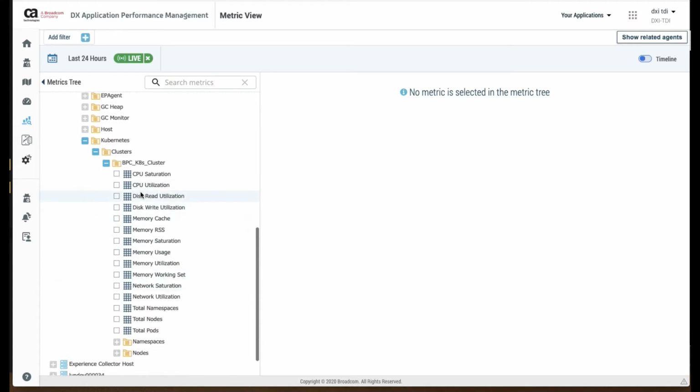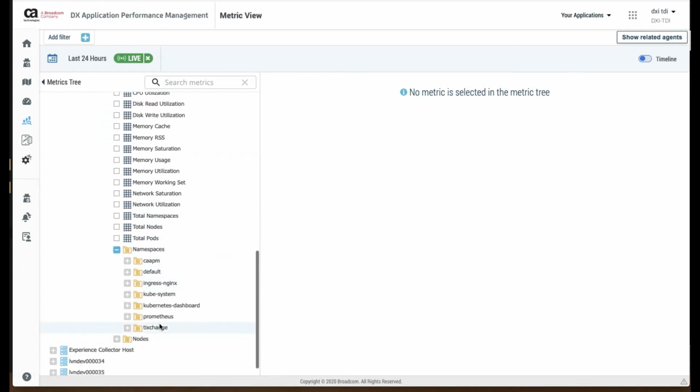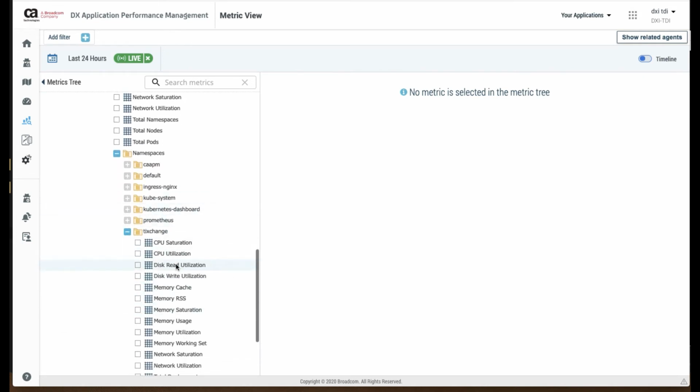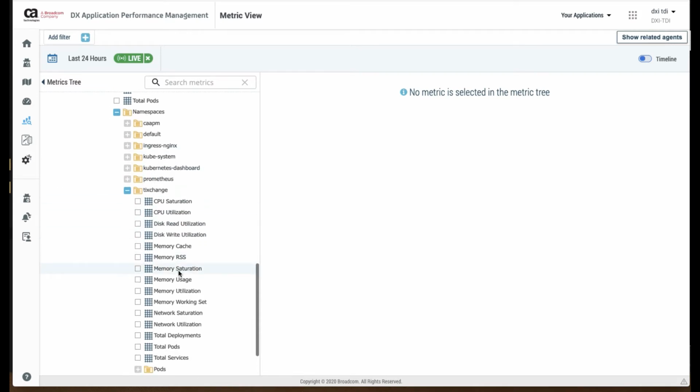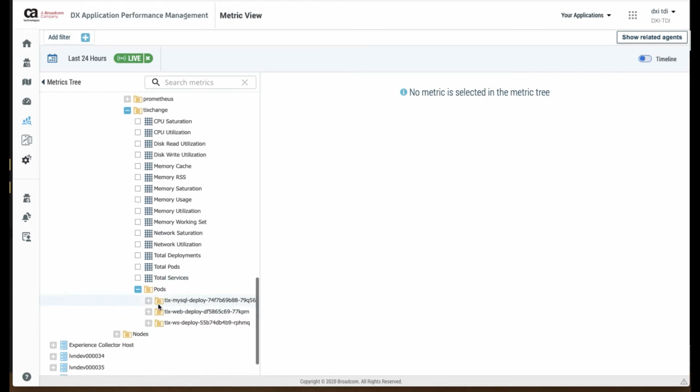So I'm seeing some of the cluster performance as well as some of the namespaces, right? If I open up namespace, there is our ticket exchange. If I open that up, I see performance on the namespaces themselves, right? All namespaces have sort of the same information, right? How much CPU, memory, and disk is being consumed at the namespace level, as well as the pod level.